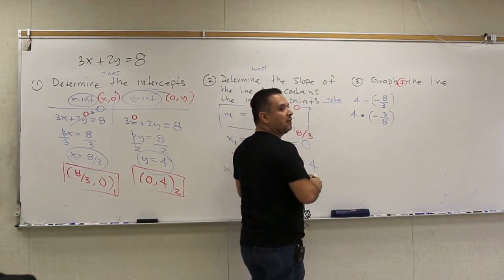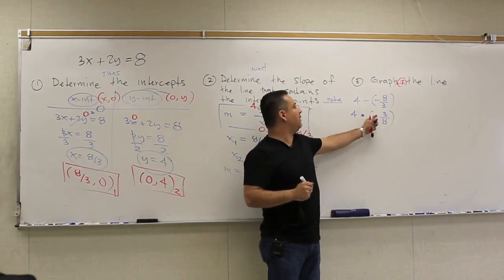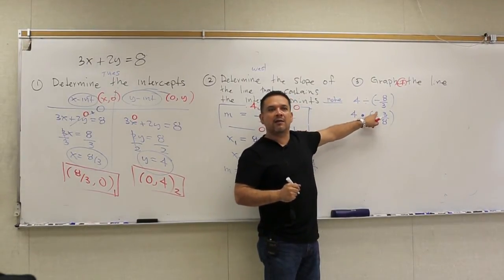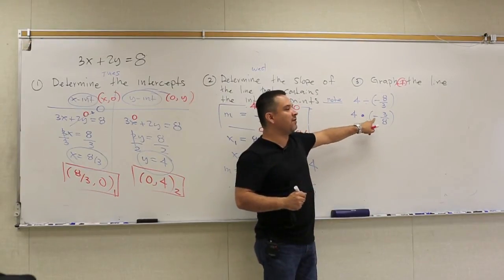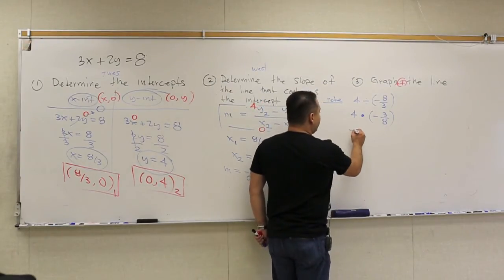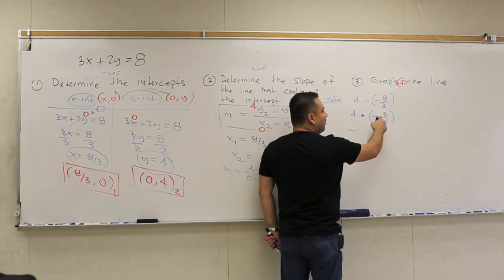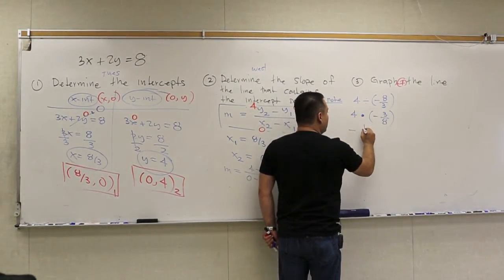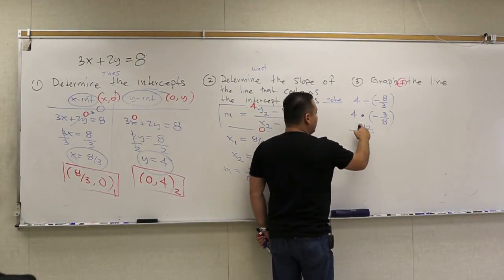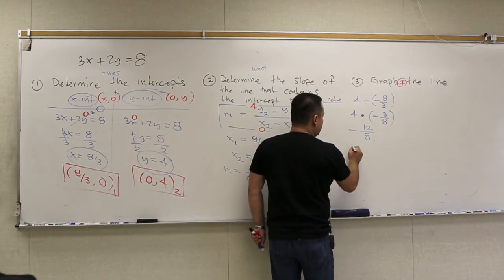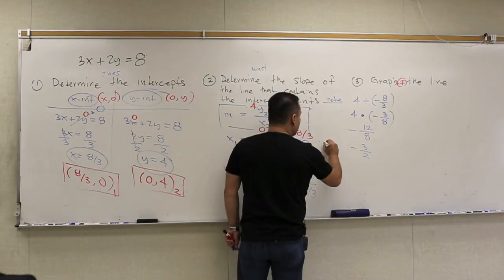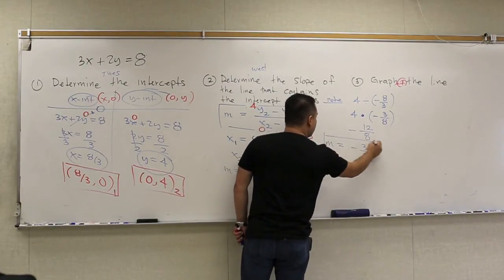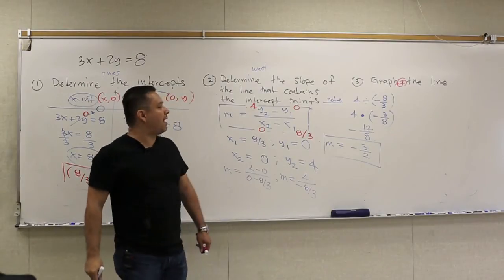So what do you guys do? How do you multiply fractions? Is that 4 multiplied to the 3? And where's that negative at anyway? Is it top or bottom? Well, it's up to you. You can think that a positive times a negative is simply going to be negative. But then the 4 is going to be multiplied to 3 or 8? 3. What's 4 times 3? 12. That's 12/8. What does this reduce to? Negative 3 over 2. What does this represent again? The slope. So you have a slope of negative 3/2.